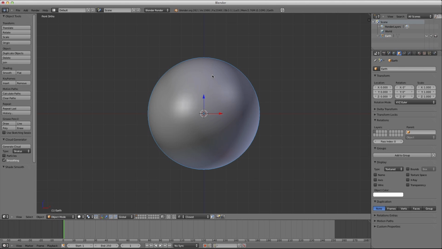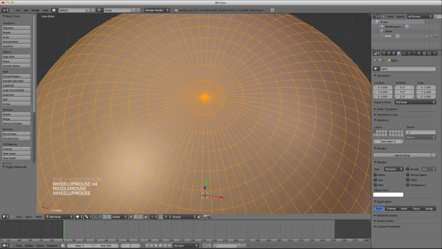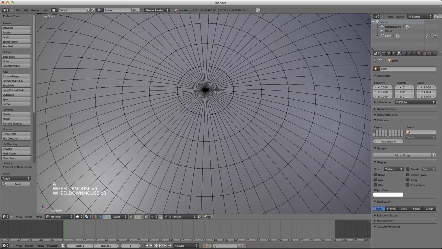Now, the diffuse maps that we're going to be using to texture this planet use, I think, what's called an equirectangular projection. And historically, it's been pretty difficult to map a rectangle onto a sphere, mostly because of these triangles that are right up here at the top. So what we're going to be using here is a method to make these triangles as tiny as possible, and then we'll use the follow active quad unwrap method so that these triangles aren't even selected when we do our unwrap, and then we'll close up the hole afterwards.